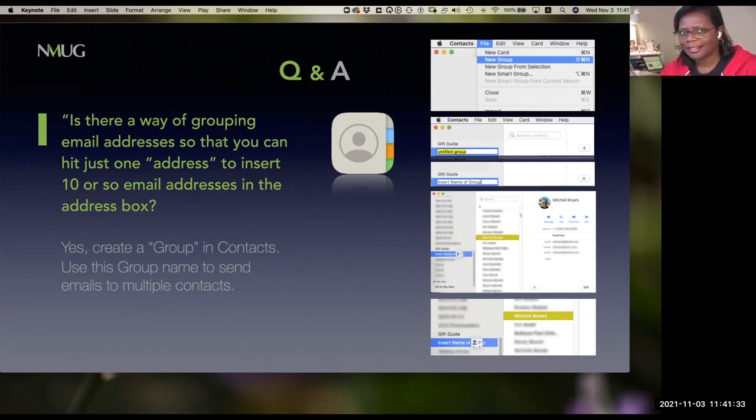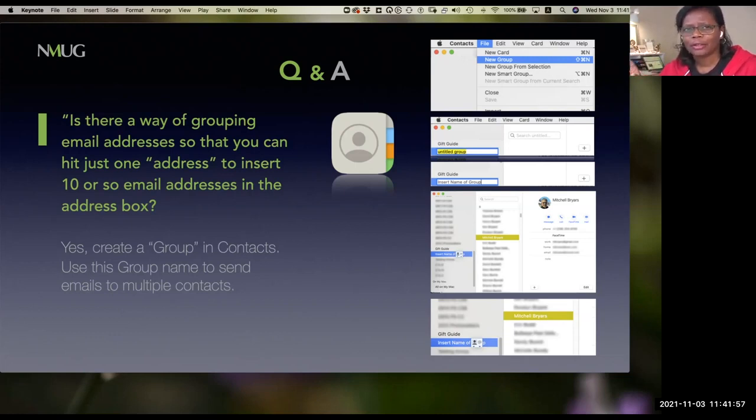Now, etiquette. Be very conscious of email etiquette. When you send off a group email, you either make sure all of these people don't mind you sending their email through a group, or click on the BCC, blind carbon copy field, and put all of the email addresses there.